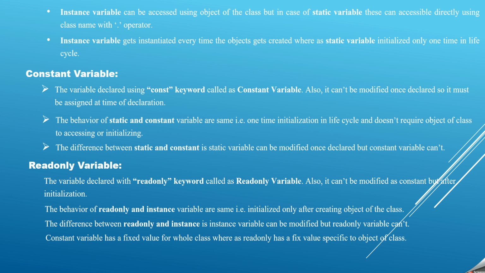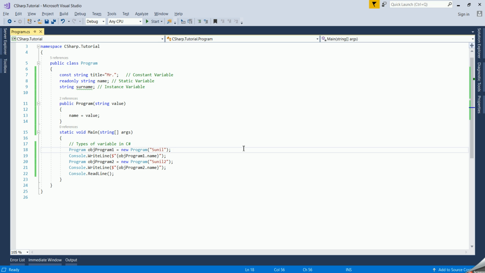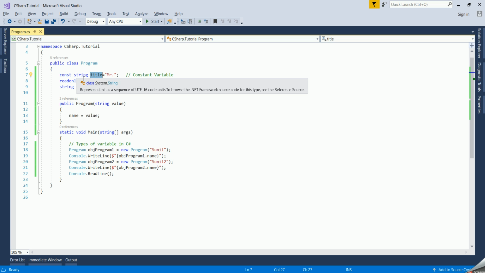Okay, and a constant variable has a fixed value for the whole class basically, whereas read only has a fixed value for a specific object, as we just saw. I created here object 1 and object 2, program and program 2 basically, and each still contains a different value, but here I am having a constant title.